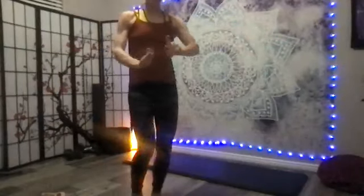Warrior Three is Virabhadrasana Three. Back leg tries to be parallel to the floor. The modification will be you're in one long diagonal. Ten. 2, 3, 4, good. 5, 6, awesome, Michelle. 7, 8, 9, breathe in. Exhale, bring your feet together, hands at the heart. Nice job. Grab a sip, meet me back. Good job.